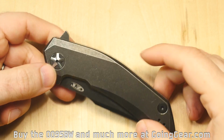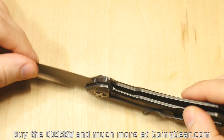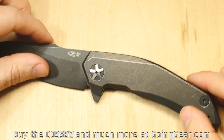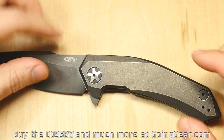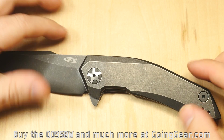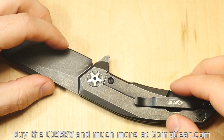So the 0095BW, obviously a flipper, and it's nice to see that Zero Tolerance does that on the majority of their knives. Actually, I can't think of any off the top of my head that are not flippers other than their fixed blades in terms of their new knives. And it's good because that's the majority of what we sell at Going Gear. I don't know what the other knife dealers have the majority of their sales going out as, but for us, it's definitely flippers.